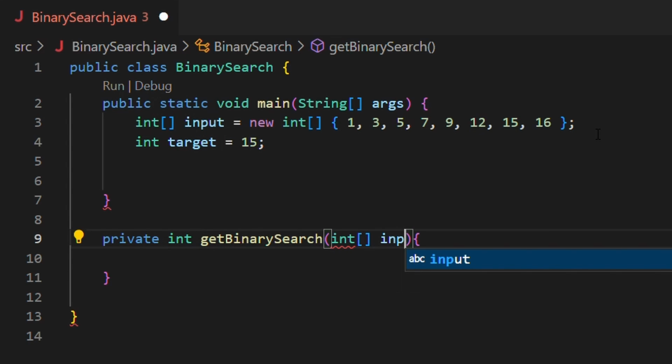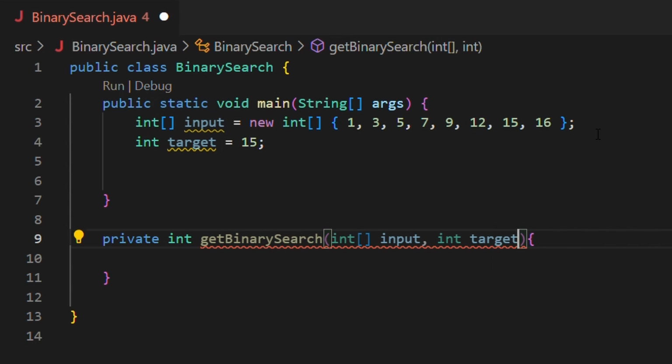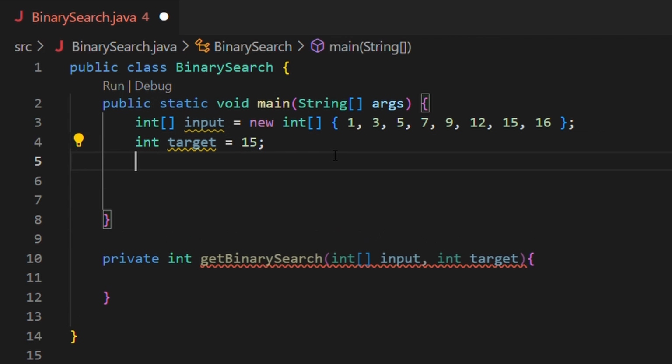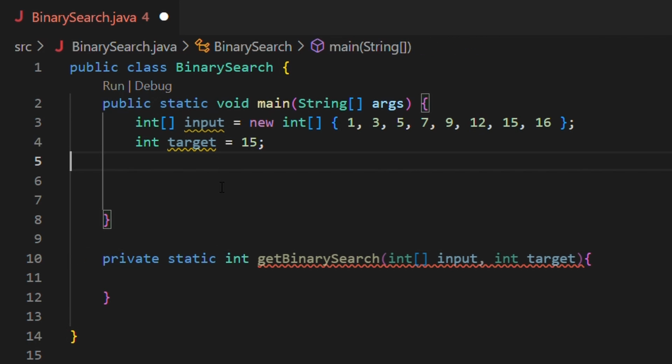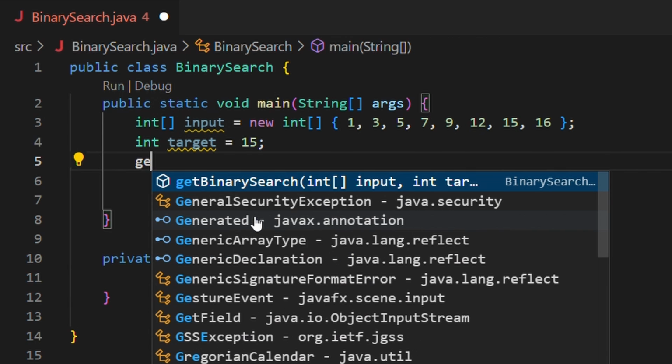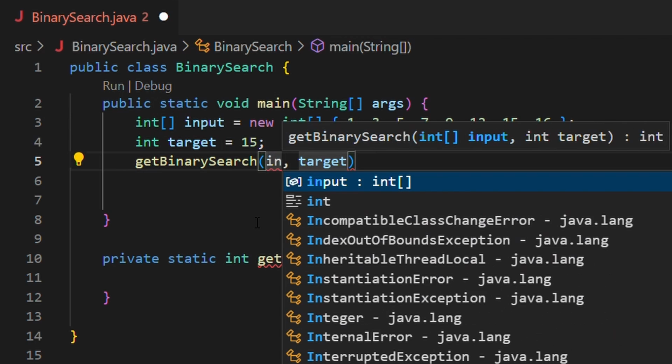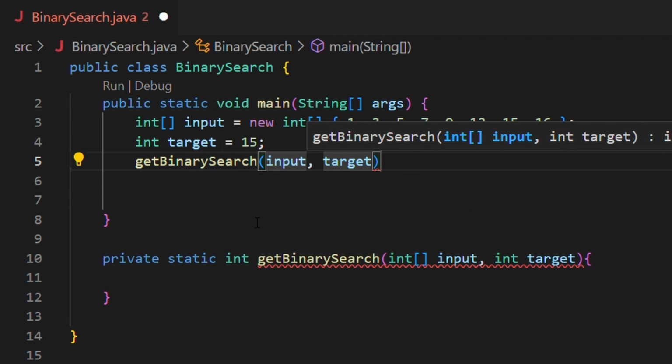Here I am taking the first argument as my input array and the second argument as a target. Then what am I going to return? I am going to return the index at which this element is found. Now let me call this method. Let me make it static, because a static method will be called from the static itself. Get binary search. Here I will be supplying input as well as target.